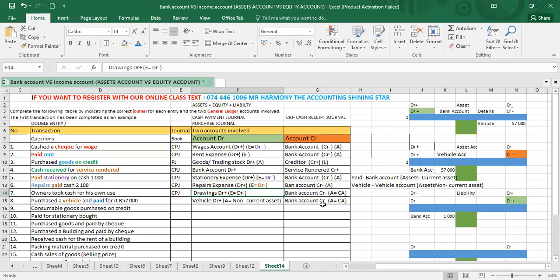Can you see the first account, which is bank? It is a minus on the bank account. It means that money is out. But now, can you see the second account is DR with a plus? CR with a minus means money went down in your business bank account. This one, vehicle, a car, you have the car now in your business building. It is a plus, DR. I think for this one, student, you have understood what we are actually dealing with.